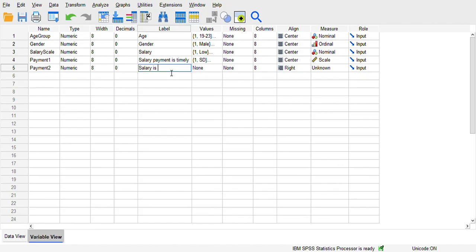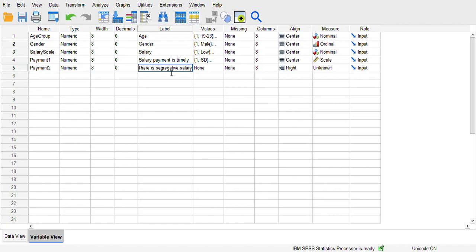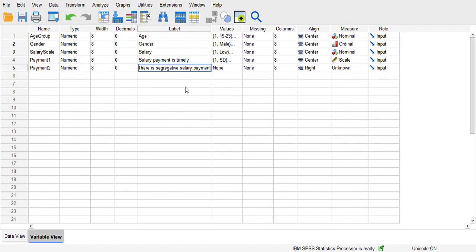For this case, we could even ask, I want to say there is segregative salary payment. Possibly there are some people who are paid not based on productivity but based on some kind of biases.